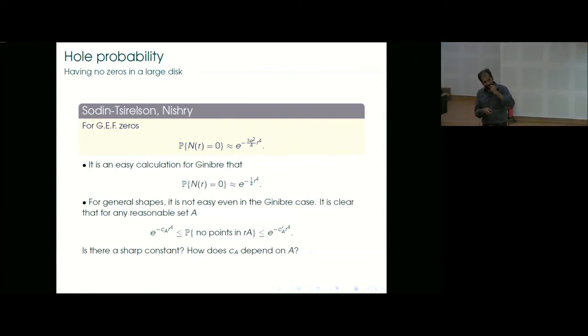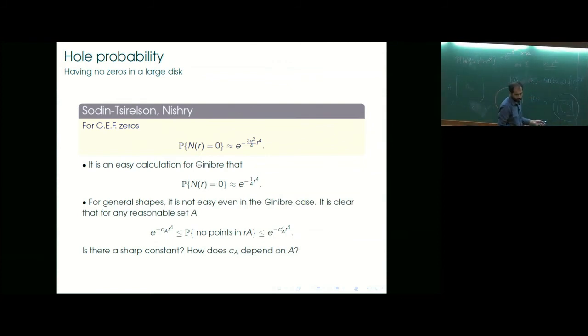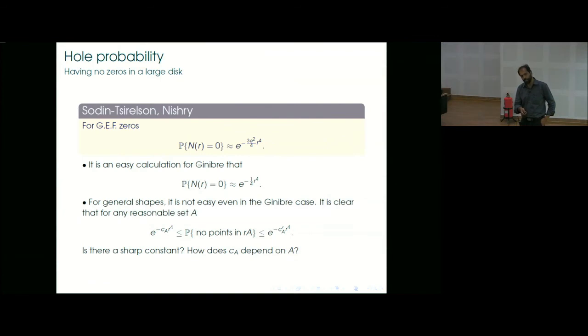What was used in these exact calculations was a kind of spherical symmetry of the Ginibre ensemble that was helpful there. Whereas if I ask what is the probability to see no points in a large square, it is hard to get the exact answer. But you can of course put a disk inside and a disk outside, and you can get upper and lower bounds like this. If you want the probability of no points in a square of side length r, then it will be between some constant c to the minus constant r to the 4, because you can put a disk of radius proportional to r inside and a disk of radius proportional to r outside.